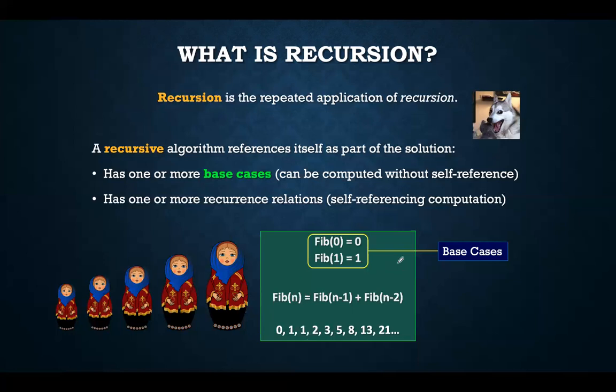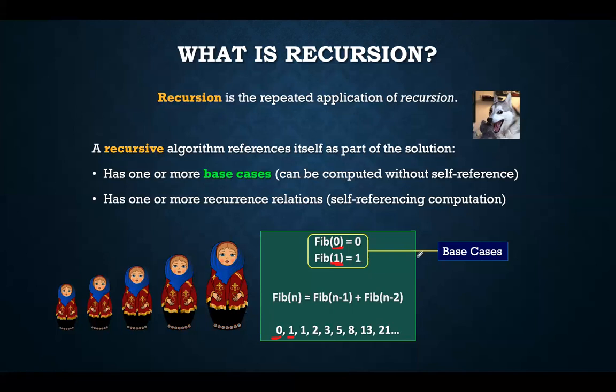So let's just first look at our base case. For our Fibonacci sequence number problems, we have 2 base cases. That's to say, zero's Fibonacci number, which is 0 here. So zero's Fibonacci number is 0. And the first Fibonacci number is equal to 1 here. Okay, so these are the 2 base cases.